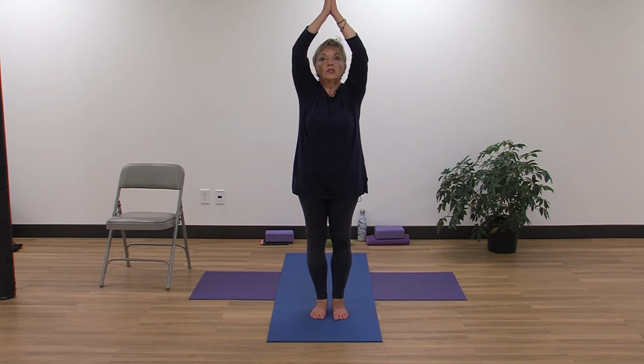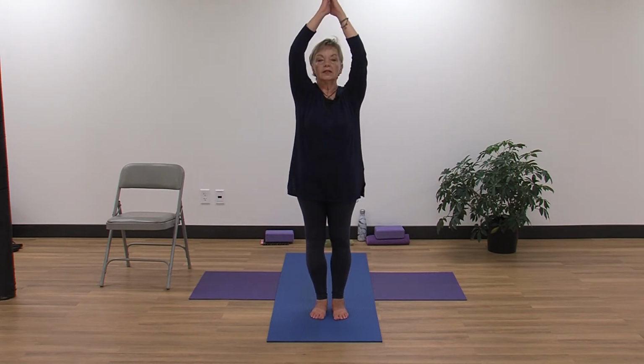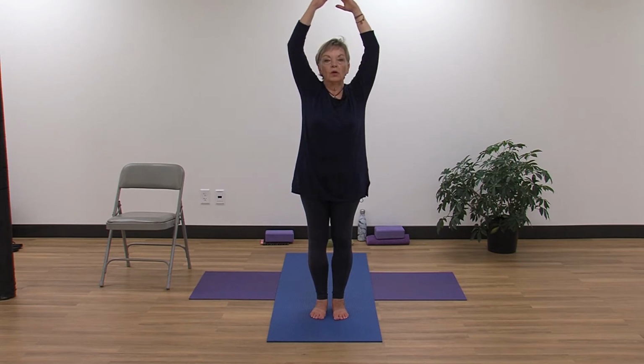Inhaling up, bringing the hands together in prayer position or namaste, pressing them firmly together, bringing them back in front of the heart center. And now we're going to inhale up and exhale out and around. Beautiful fluid movements. Inhaling up, exhale out and around. If you'd like, you can have the arms a little more rounded here.